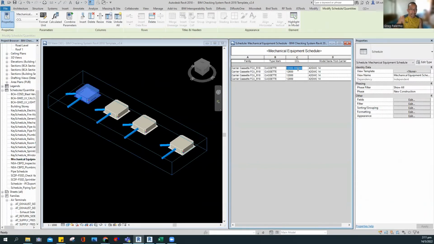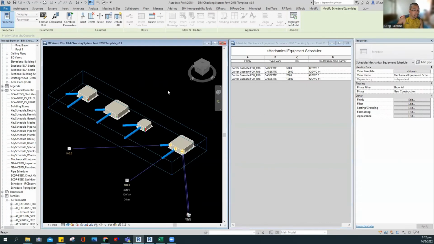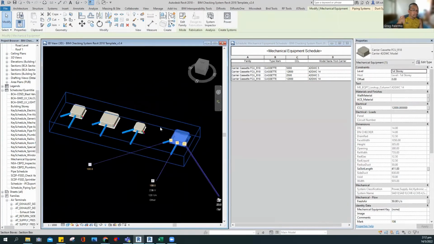Okay, then it will change. It will be a great change automatically. So that's the advantage of linking.